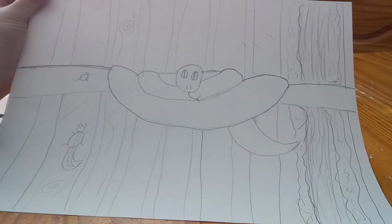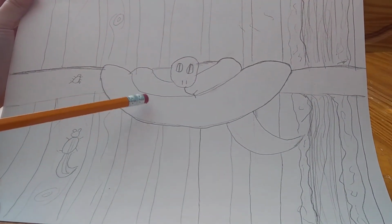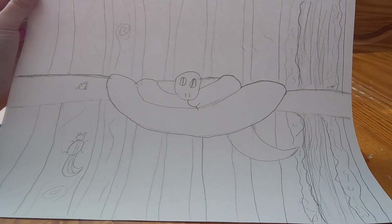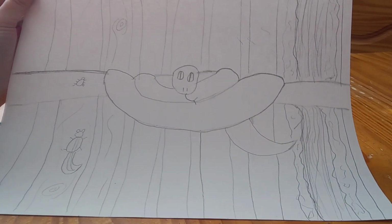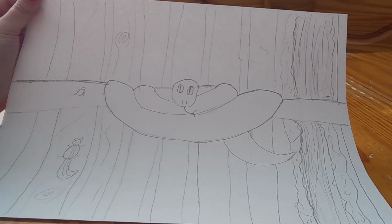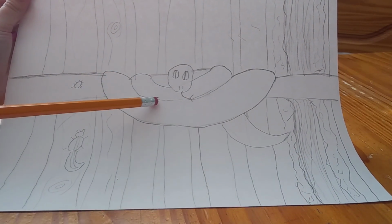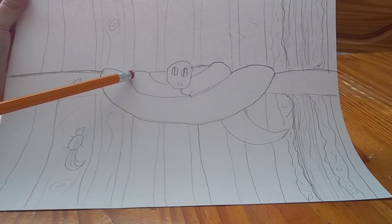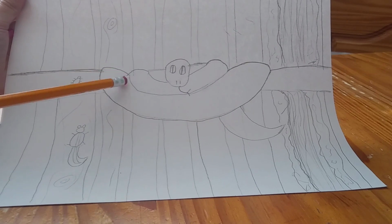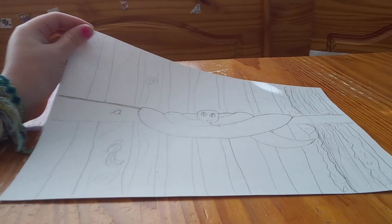And that's how I draw a green tree python. And if I don't make a video on how I'm coloring this, more yellow means younger, and red and yellow are two colors for younger snakes. And it's rare to have a blue snake, a bluish green tree python, but it can be. And then those are like the more adult colors. So the more lines you have for your snake, the longer the snake. And yeah, that's how I draw a green tree python.